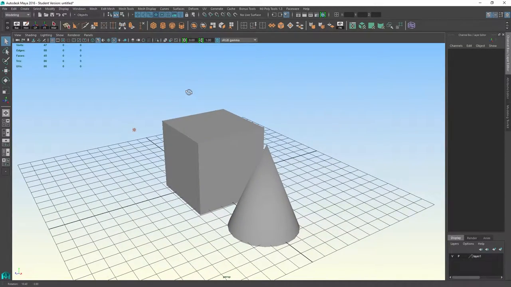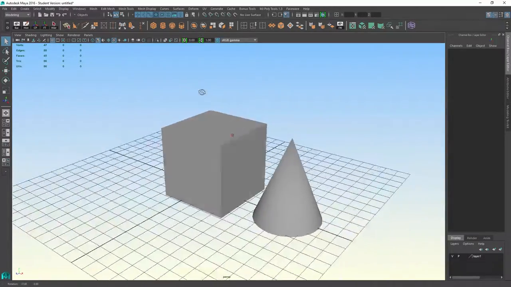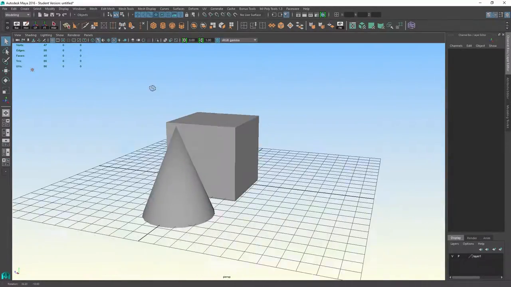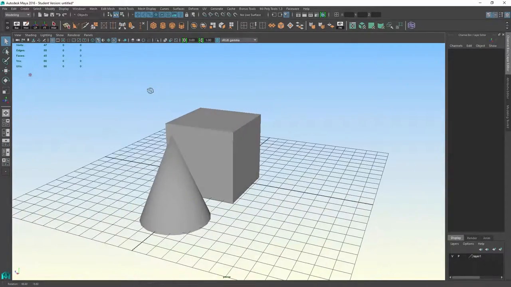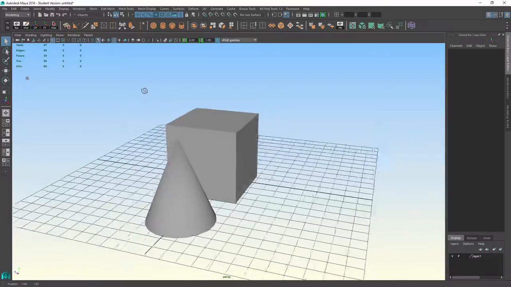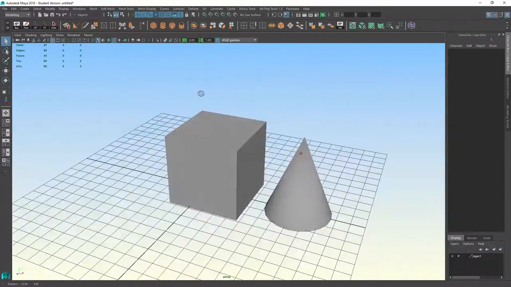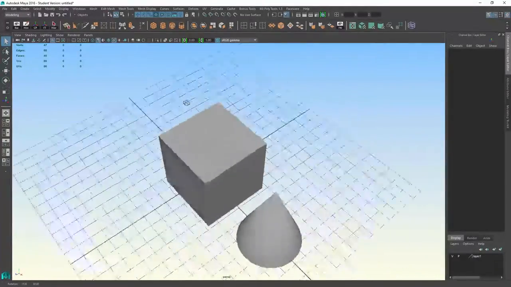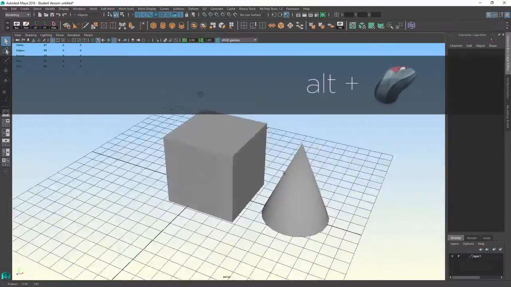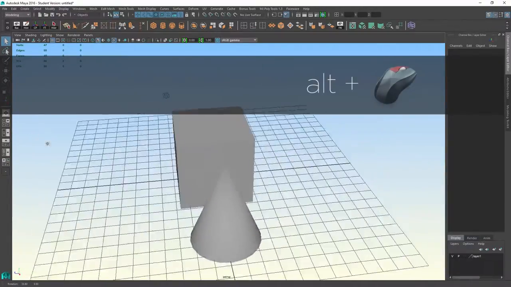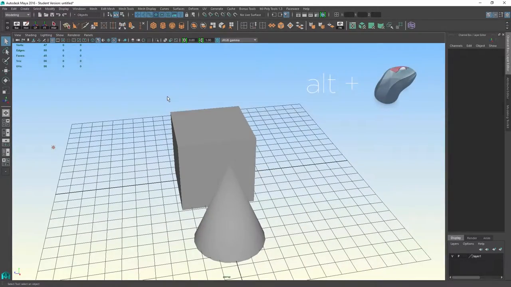Your keyboard obviously has to have an Alt key, because in order to manipulate objects and toggle the camera around, you need to be pressing the Alt key. Okay, so to rotate, like I'm doing here, and you see the cursor changing, I'm simply holding down the Alt key, moving my mouse while pressing the left mouse button and holding it.